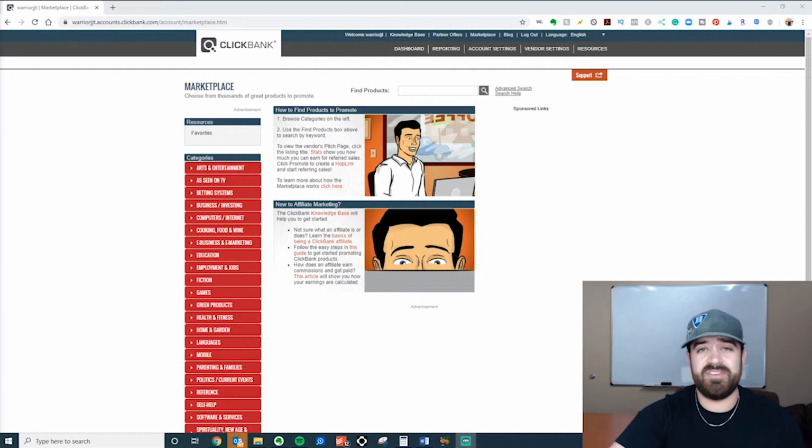All right, so the setup process is incredibly easy. I didn't want to go through all of that just to save you time. You can obviously set up your own account. That's not too difficult. Once you get in, the first thing you're going to see is an area that shows your statistics and all the reporting and all of that stuff. We're going to get into that a little bit farther down the road because most of that's pretty universal across all platforms. I want to take this video to talk about how to find the right stuff to promote. You'll get in, you'll come to this right up here where it says Marketplace, and it brings you to this page. So if you ever have any questions, they do a good job putting out a lot of information, how to find the right products.